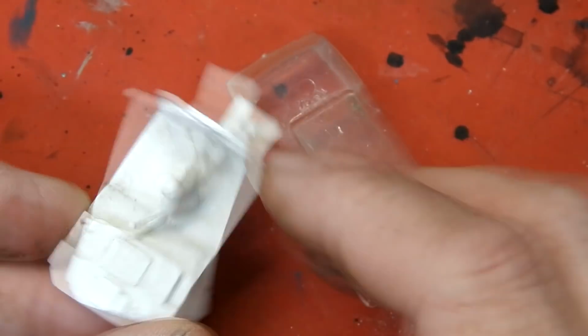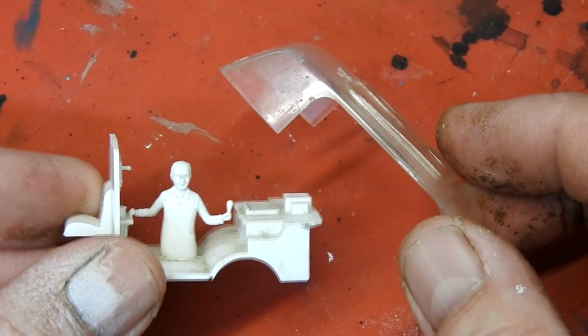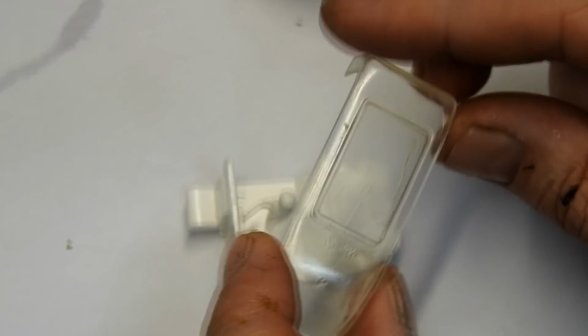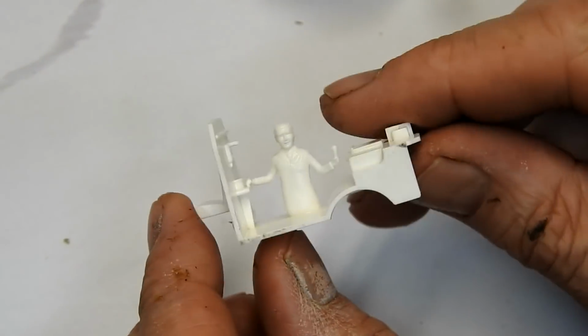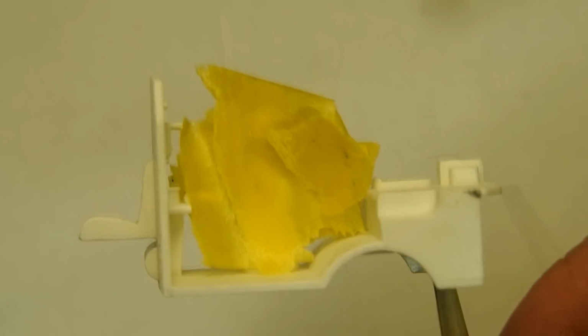Moving to the plastic parts now. See, they're in fairly good condition, very grubby, so I give them a good wash in some hot soapy water. The windscreen's pretty good, it's got a crack on top there. And the interior here again is in fairly good condition. As I mentioned earlier, he's still got his ice cream, so that's good. A lot of them are missing.